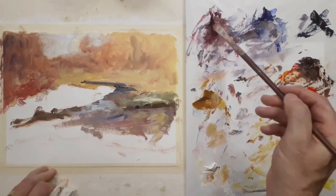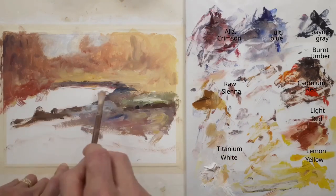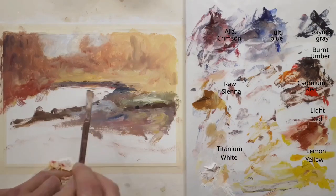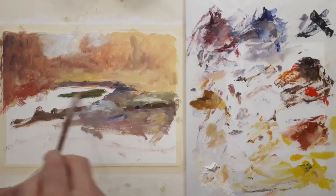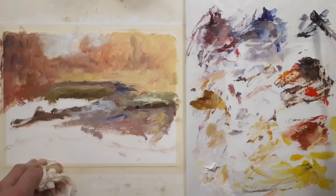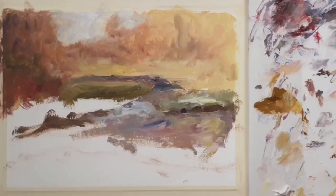I'm kind of making this one up as I go. You'll see me here mixing lemon yellow and Payne's gray right on the canvas, which makes a deep green. Then I'll marble in a little light red and raw sienna. Then I'll just kind of leave it like that. I don't want to scrub it in. If I were to work it too much, then it would just turn into mud, kind of a gray color.